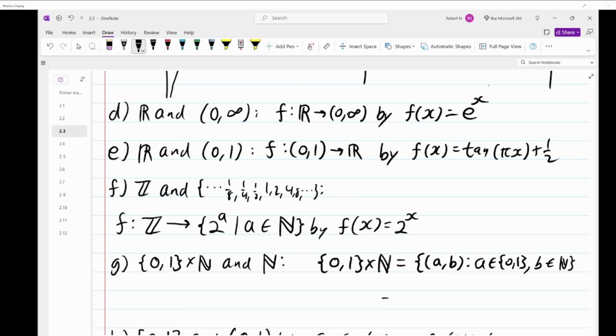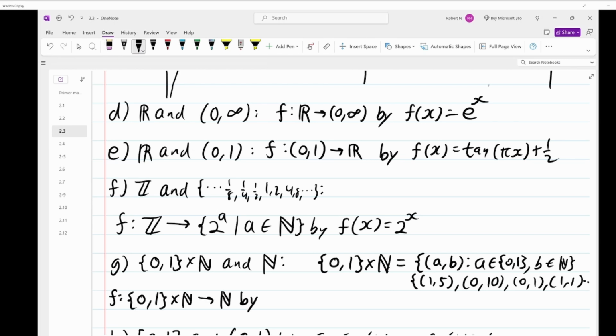So stuff like (1, 5), (0, 10), not 0. Yes, 0. (0, 1), (1, 1), anything that looks like that. Okay. I understand. And logically, I understand that that is effectively 2n. Does that make sense? Yeah. It should, in our puny human brains. That should just be twice as many things as n, which should be countable.